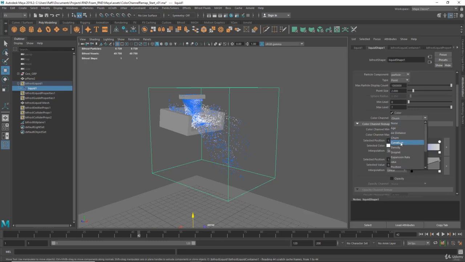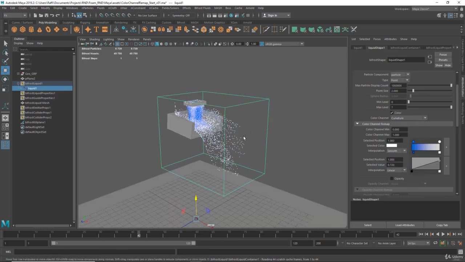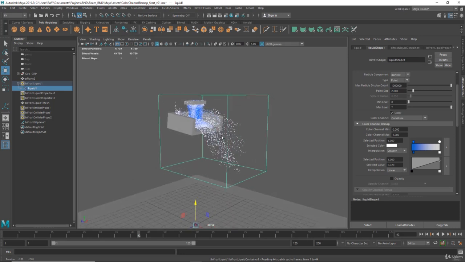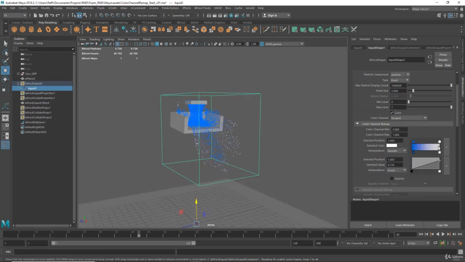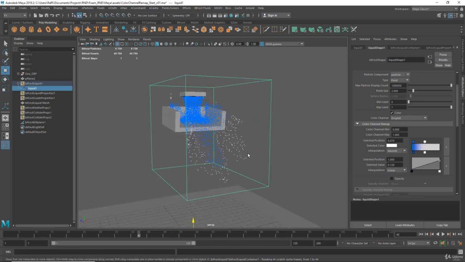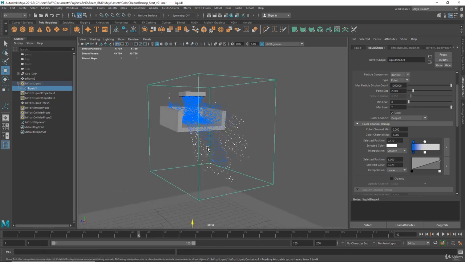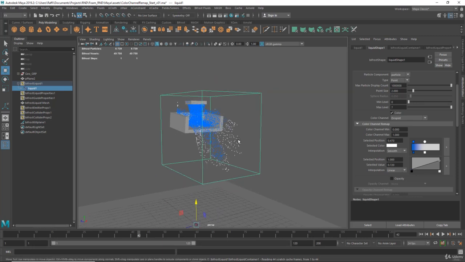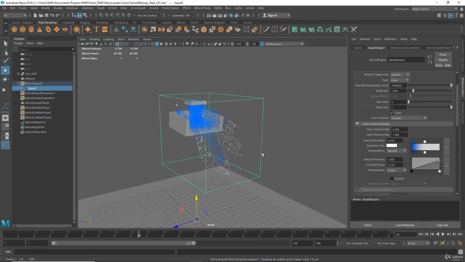So we can go to the curvature, and as you see, I can visualize where the curvature is, and I can visualize the droplets. So let's control the ramp and see where my droplets are. As you see, they are in this area. So how can I benefit from that? Let's say I want to kill the droplets.